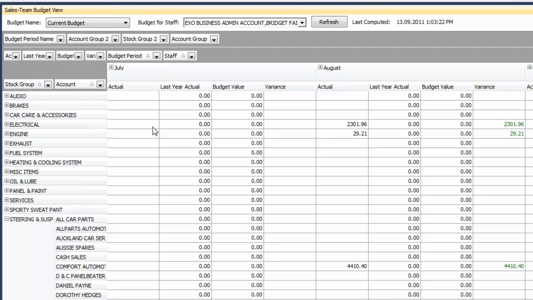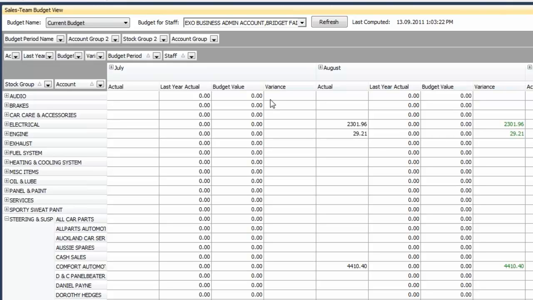It can be set up in many, many different ways, and you can also have multiple budgets. So I've just named this current budget, but this could be my detailed budget, which is set up by item. I can have another version, which is a summary budget and is just, maybe, total by customer group, by staff. So you can have different ways of looking at the information, and we'll just keep it all up to date.